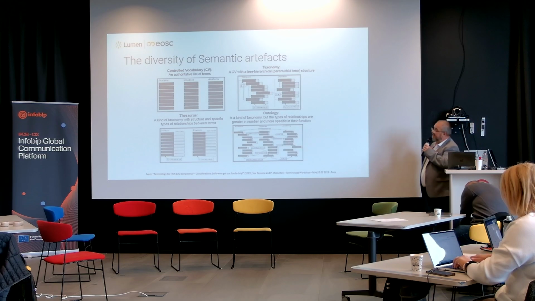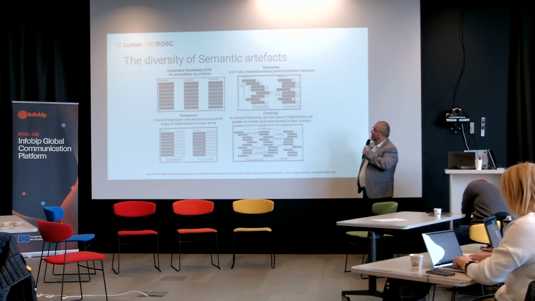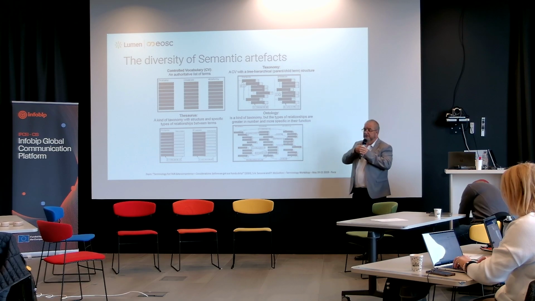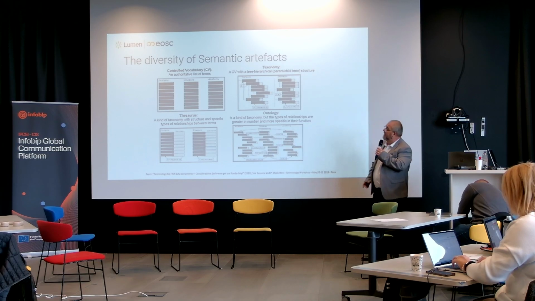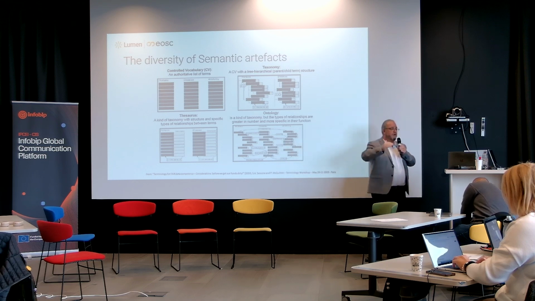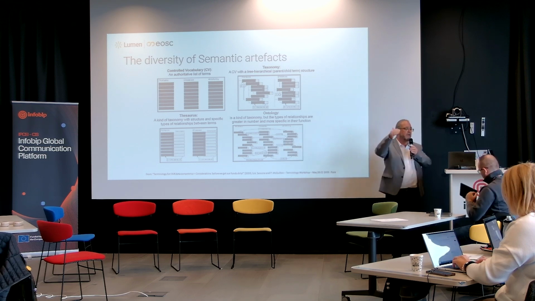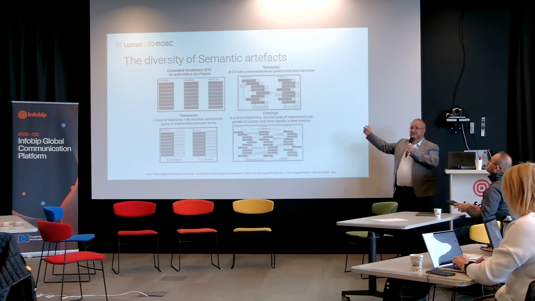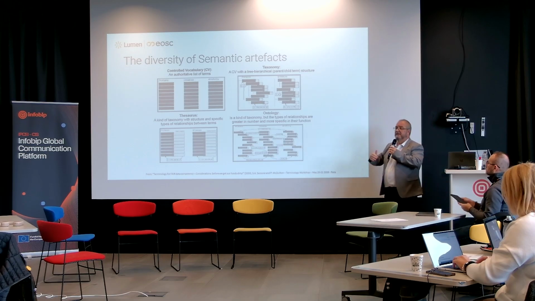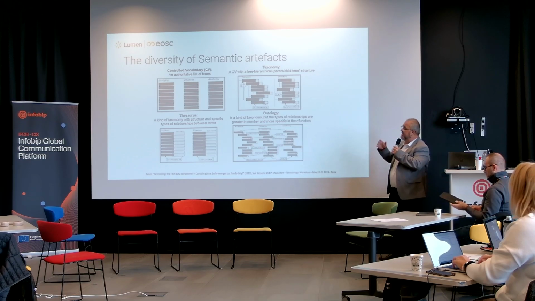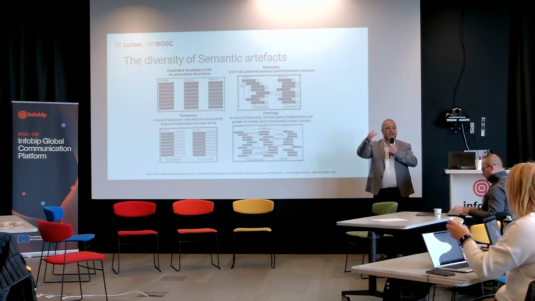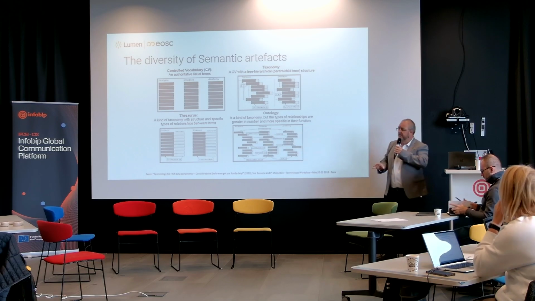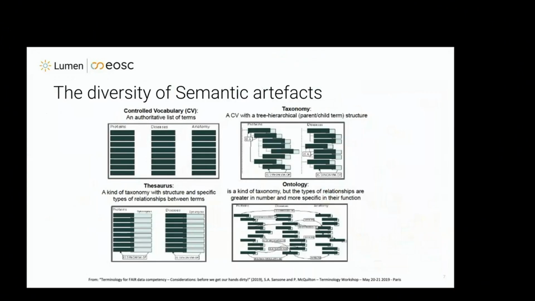So these semantic artifacts have different levels of complexity. Here is a slide I borrowed from colleagues from the biomedical domains. You have what we call a controlled vocabulary. It's a list of terms defined by a community. It could be a list of diseases, a list of types of beers or names of beers, whatever. They are defined and have an identifier. It's all clustered, so it's nice. And you can use that for inputting into your metadata, so you have controlled values in your metadata.